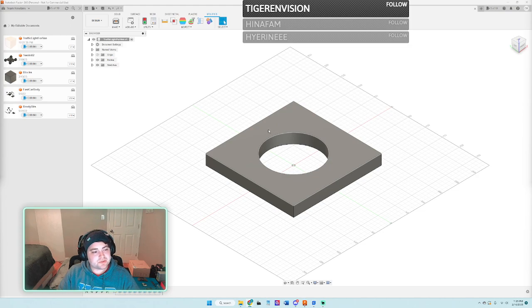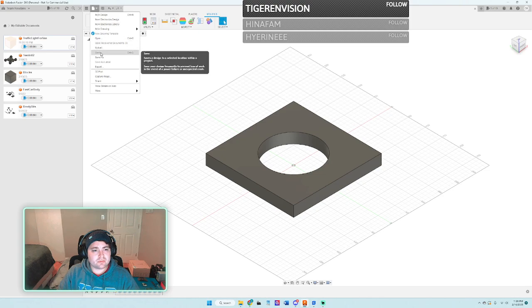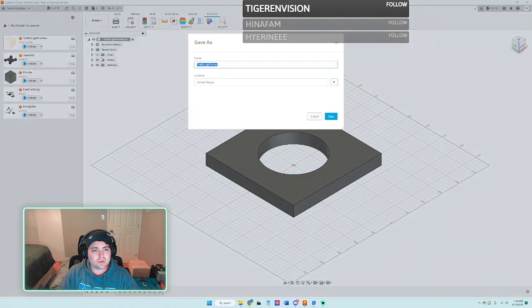I'll leave spaces to insert RGB LEDs, but I'm making this for a friend of mine, so I may or may not actually put that together like that. So actually, can I... let's just name it traffic light.